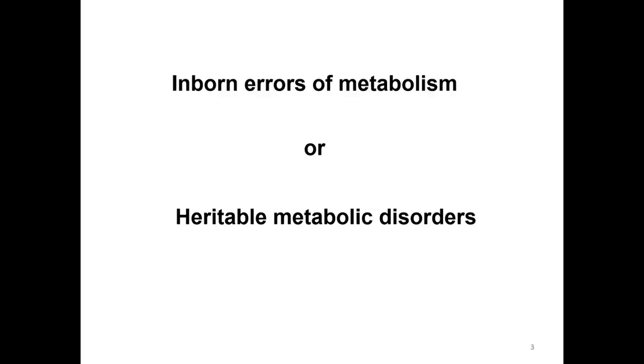So first of all, inborn errors of metabolism can also be called heritable metabolic disorders. They're heritable because they're passed down through generations, and they're metabolic disorders because what's affected is actually the metabolism. So there's a problem with one of the enzymes in a metabolic pathway. So therefore, these are called heritable metabolic disorders.